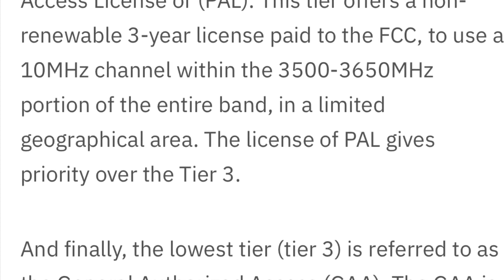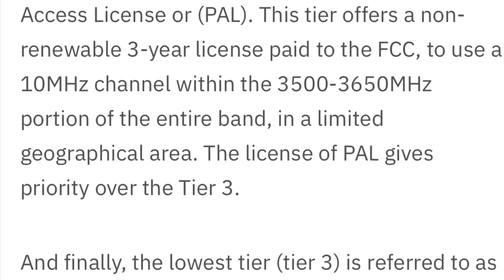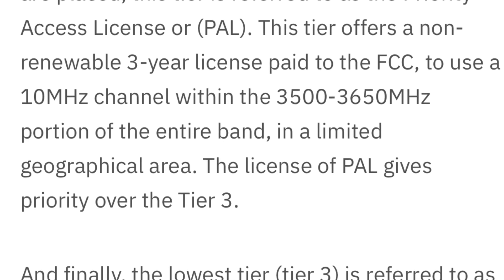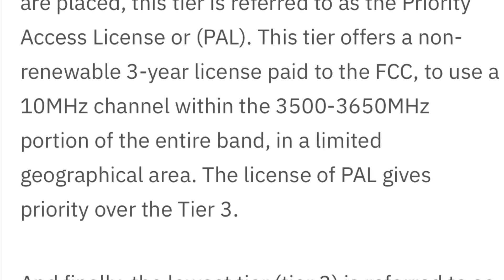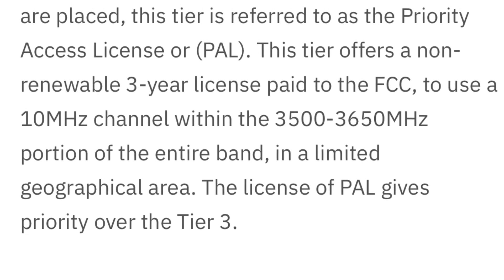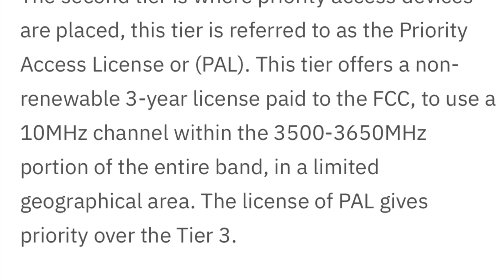Based on my testing, CBRS Band 48 from a small cell application reaches about 0.3 miles, which isn't incredibly great, but that's really all they need — just bolstering capacity in dense situations. C-band will broadcast from a much further range due to higher power; N77/N78 at 10 times the power is expected to reach over two miles. From macro tower sites, doubling or tripling the height increases range — I'm seeing about 0.6 to 0.7 miles from macros, sometimes upwards of a mile with no obstructions. In rural America I've tested it beyond a mile.